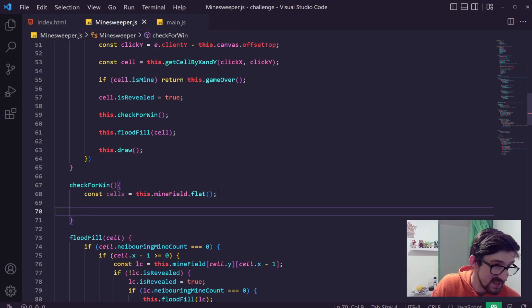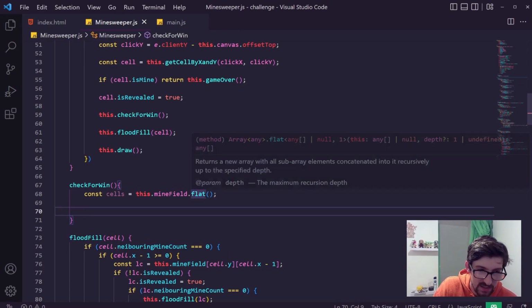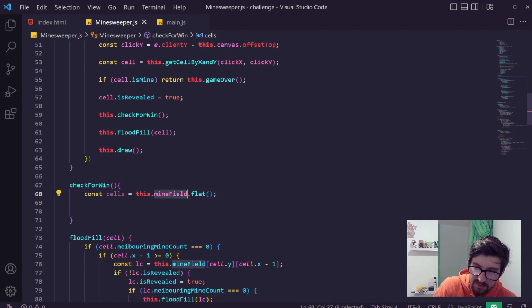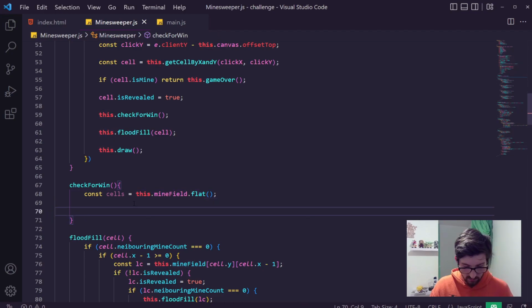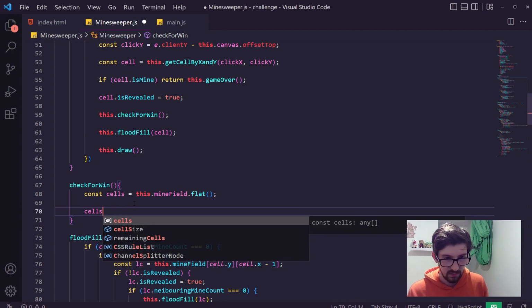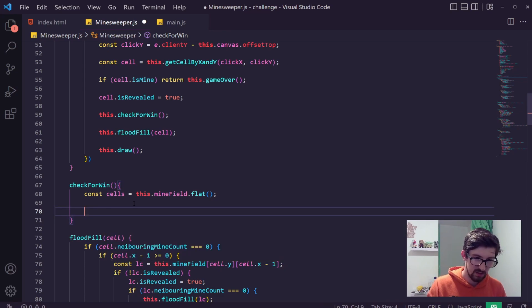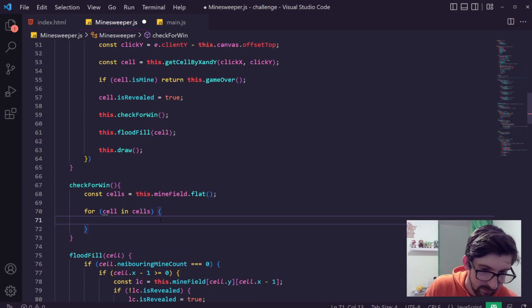Now what we want to do with our cells is we want to minus the flat, the minefield, the flat. So we've got our field, so we've got our cells, right? And we need to check if they're all refilled. So we need to get the number of ones that are either, so we'll say for each set, or for cell in cells, right?